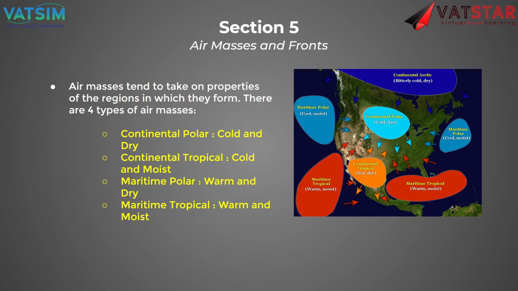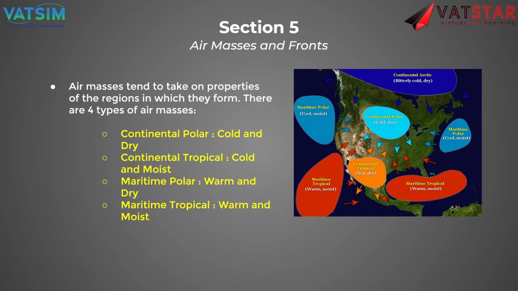An air mass that forms in central Mexico will be very hot because it's in a tropical region, but it's over the land, so there's no moisture for the air to pick up. That air is going to be very hot and very dry. We call that a continental tropical air mass. A continental polar air mass forms in the northern latitudes or the very southern latitudes, and they form over land.